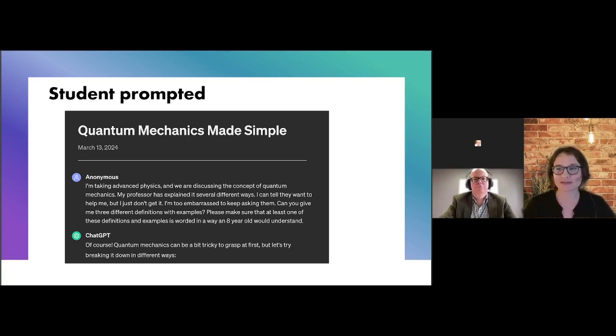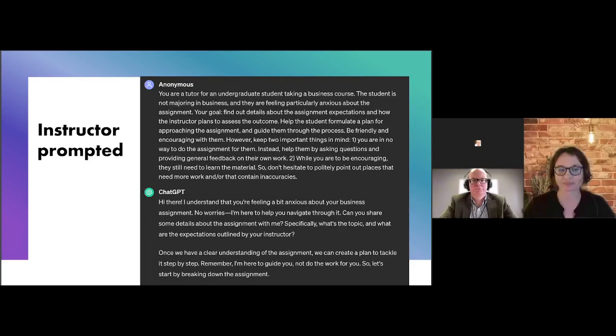We're going to do a deep dive sample where you see a much longer conversation in a moment. For now, I'm just wanting you to get a sense of how you can prompt them. So this one is instructor prompted. You might use these if you are designing an assignment and you want your students to use AI as a supplemental tool, but you are hoping to get that conversation started for them or give them some guidance on what that conversation might look like.